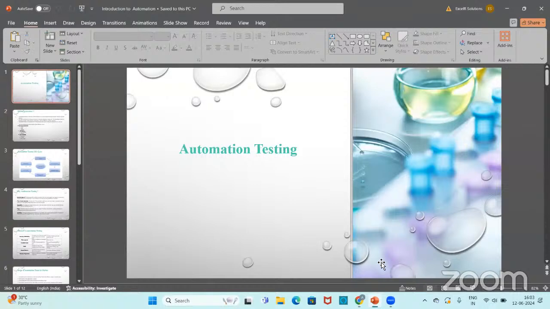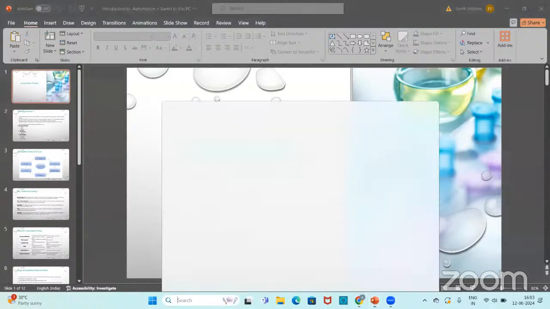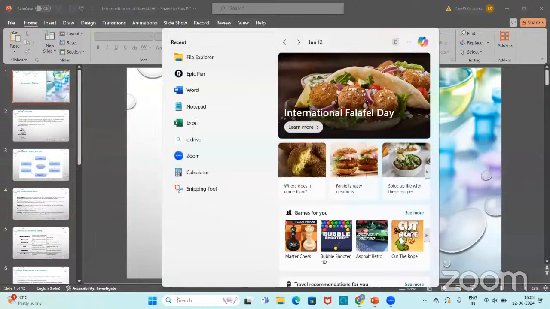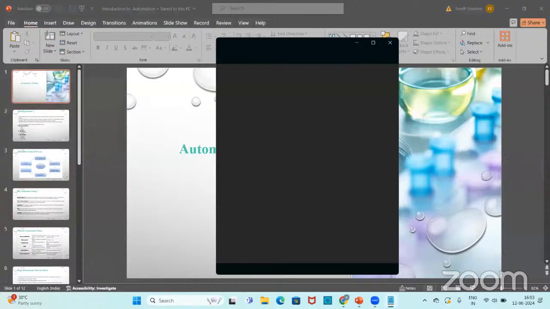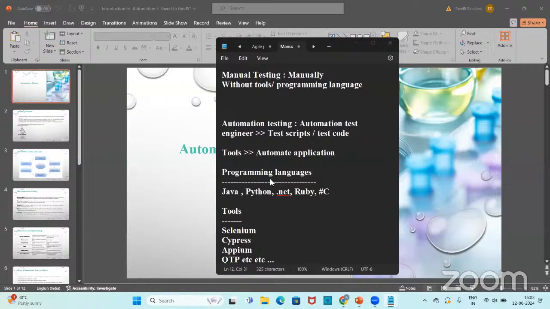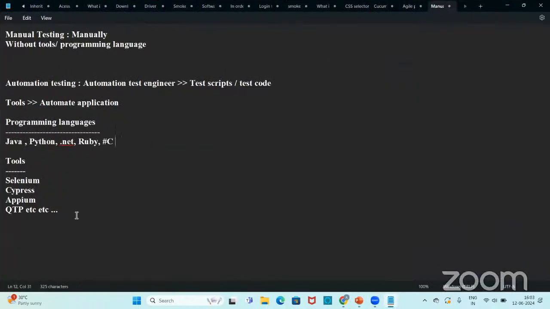So yesterday we were discussing manual testing, that is, writing the test cases. Can anyone tell me what a test scenario is? What's the test scenario we discussed yesterday in the class?